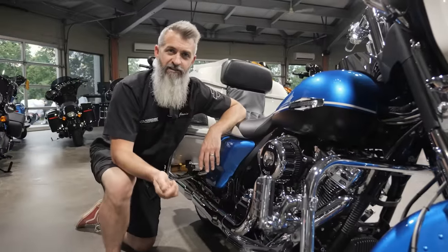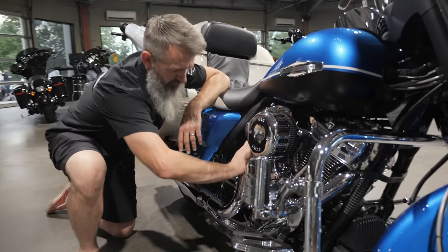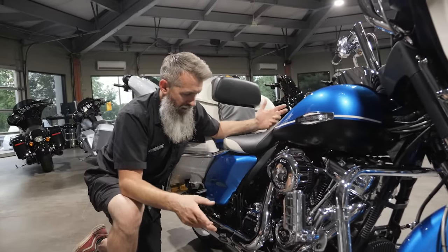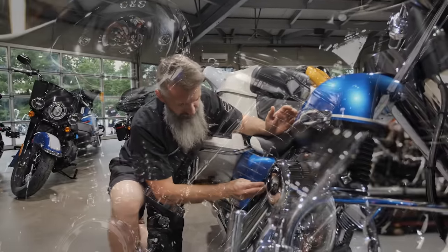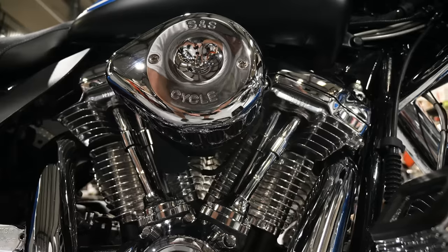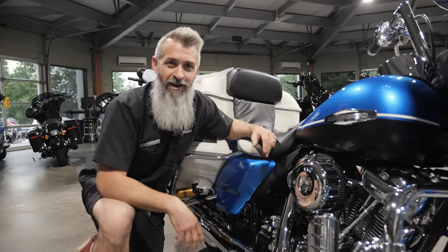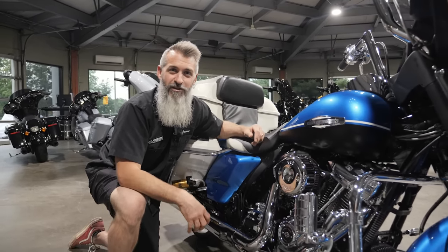The other cool thing about going underneath the factory heat shields is Harley-Davidson puts a lot of research into making the bikes comfortable. What they did with the rear exhaust pipe is kept it as close to the motor as they could to bring it down, because the farther it is from your leg the less heat you feel as a rider. When we do a D&D, a Thunder Header, or other exhausts that swing way out, we actually have to trim the heat shield, and that brings the pipe four, five, six inches closer to your leg. Every inch away from your leg is roughly a 20 degree difference you'll feel on the back side of your leg.